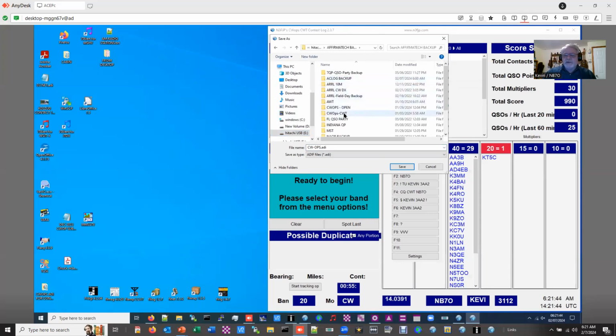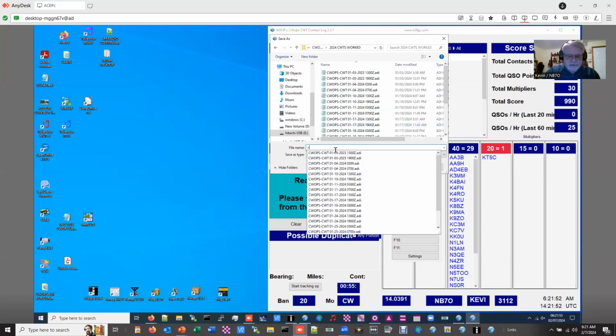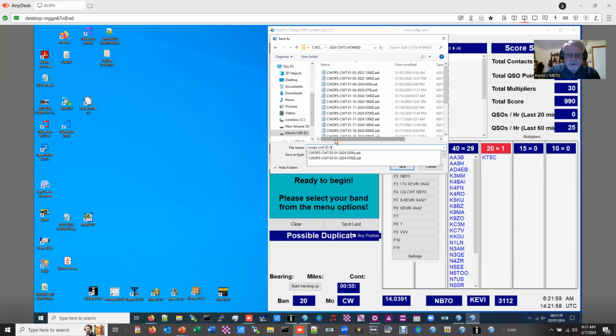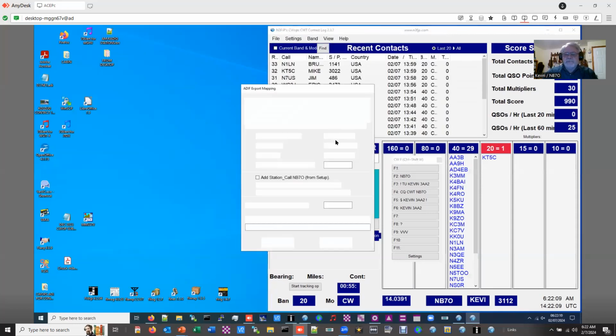And this is a CWOPS CWT, and it's a 2024. So it is CWOPS CWT, and it was 02/07/2024, and this was the 1300 Zulu CWT.